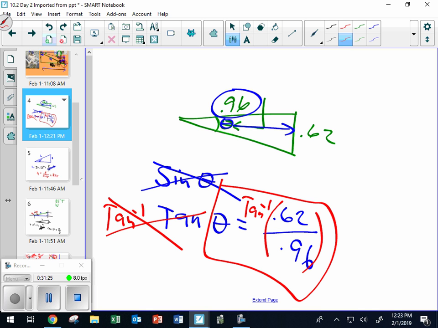I've been picking on you a lot today. Did you already do it? Yep. Inverse tangent of that, what'd you get? Can you verify, did you get 32.86? Maybe the rounding's off a little bit. Yes? Okay, good. Then you know how to find an angle if I give you two sides.